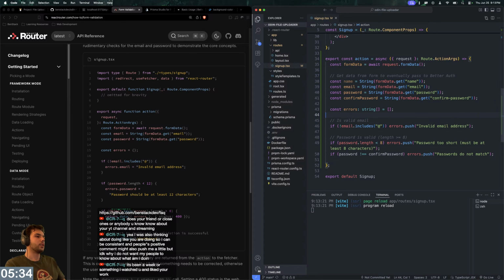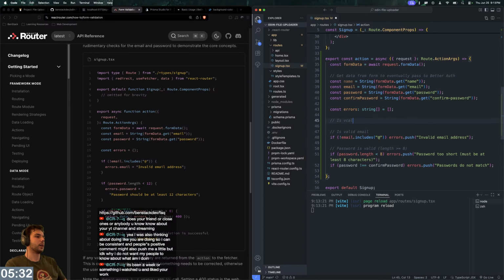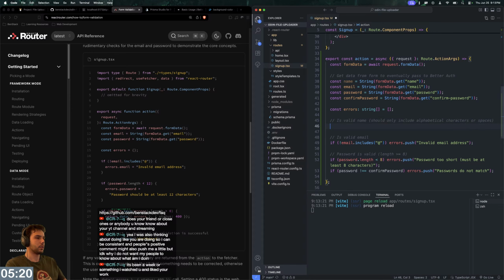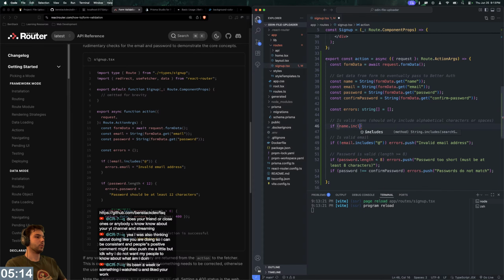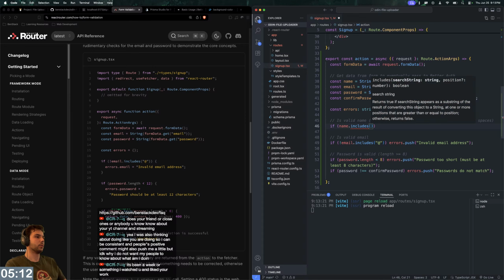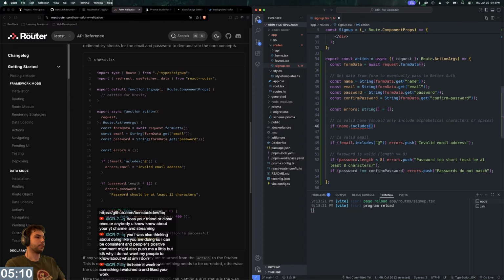Okay. Oh, and then I should say is valid name too. Is valid name, which should only include alphabetical characters or spaces. So if name includes, I don't know, is alpha.